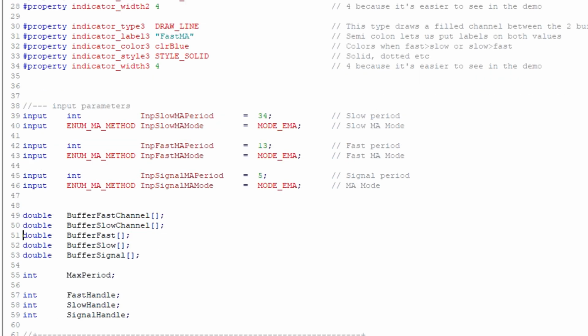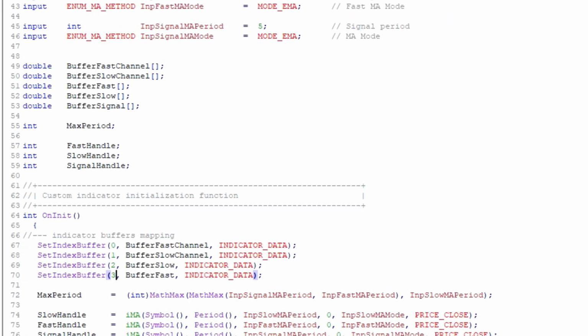I'm also adding 2 more buffers to store the moving average values. Now the values in the buffer fast channel and buffer slow channel are the same as the values in buffer fast and buffer slow, but because they're mapped to the indicators, it causes issues and conflict when we try to use the same buffer for 2 indicators. So I'm just creating a separate buffer.